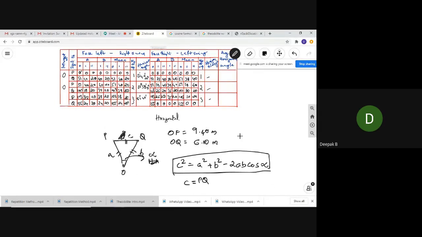So you just use this formula. You have all the readings with you. Just do the calculations and find the value of PQ, and we'll give the materials. What you should write in the result is the distance between P and Q, two accessible points from station O, is equal to dash meter. Okay, you have to find it.